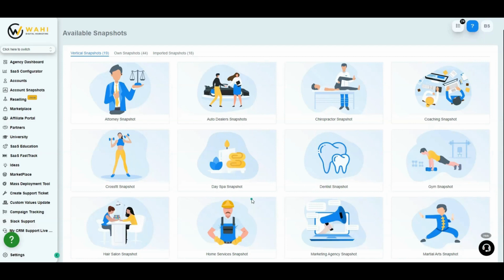But in literal terms, a snapshot is essentially just a backup of a sub account within HighLevel. You're creating a snapshot of that account, and everything that is inside that account, minus the contacts, is pulled in to create a snapshot out of that.